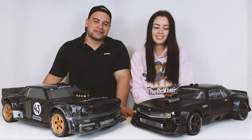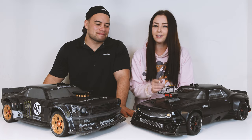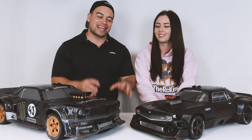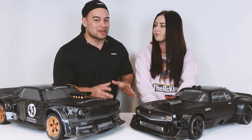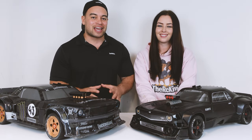Now, straight out of the box, the ARRMA Felony is the faster one with its included high speed pinion. We got this one going 130 something kilometers per hour, whereas the EX07, we got to 107 kilometers per hour. Now, another big difference is the electrics that these RCs use. Now, they both have 150 amp ESCs. The ARRMA Felony has a 2050 kV motor, whereas the EX07 uses a 1900 kV motor.